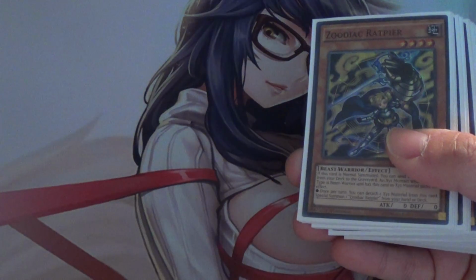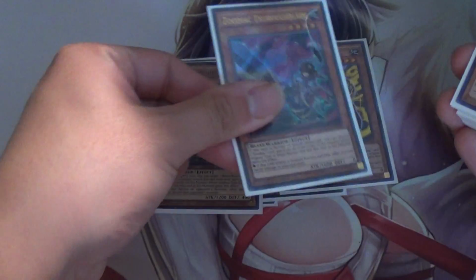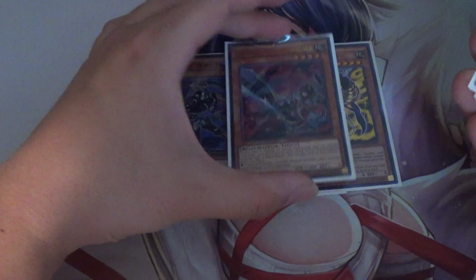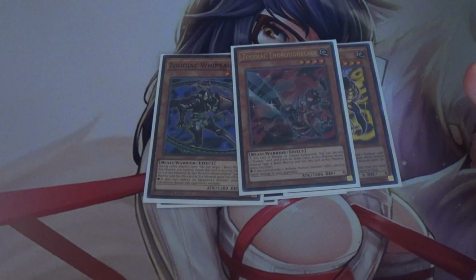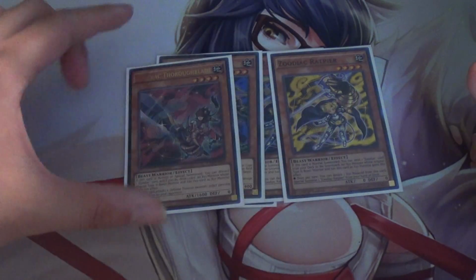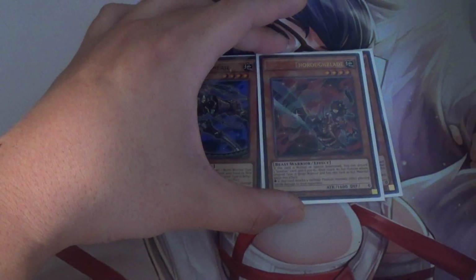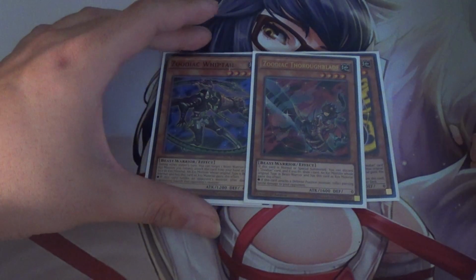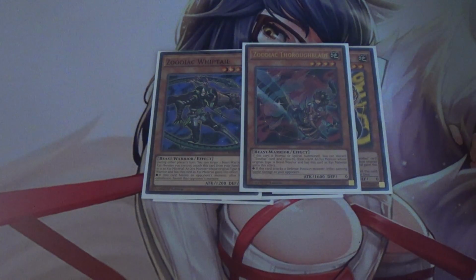So for the Zoodiac engine, I don't play a lot in this variant. I only play the 3 Ratpiers, just 1 Whiptail and 1 Thoroughblade for the draw. Because playing multiple of this card in this deck variant, I find it can get quite dead and break a lot, so I got it down to just 1. This card is really good if you have Ratpier stuck in your hand, because you can just summon it, or summon it through Barrage, get the Ratpier and draw a card, and then you can do your Zoo combo from there. The Zoodiac combo in this deck is still really good because you get a draw from this card and the draw from Emerald, so that you can dig for traps.